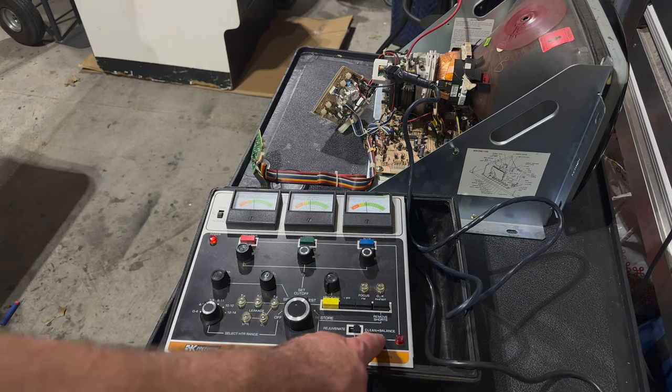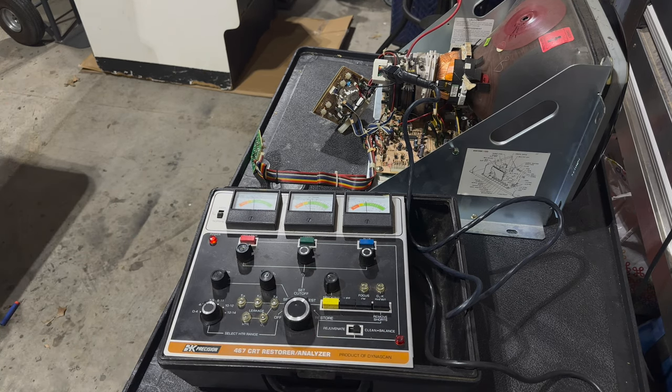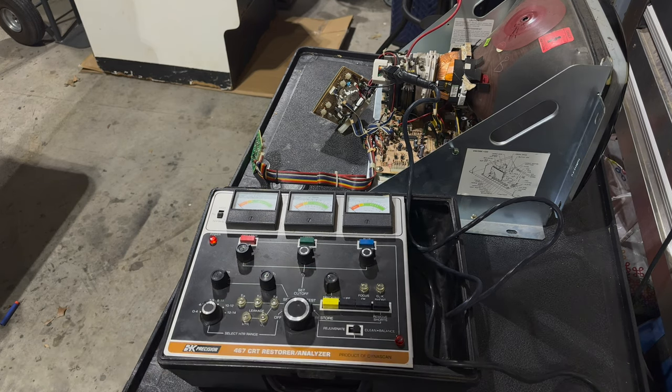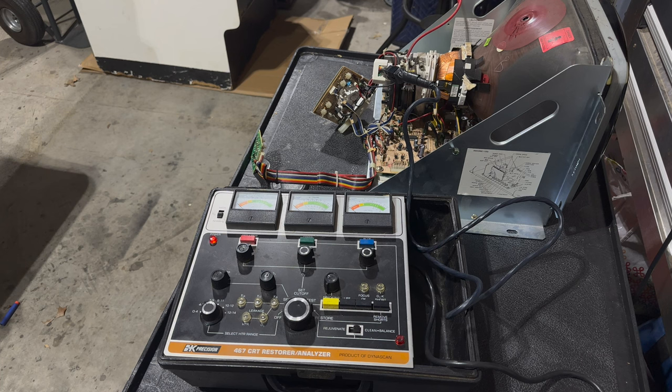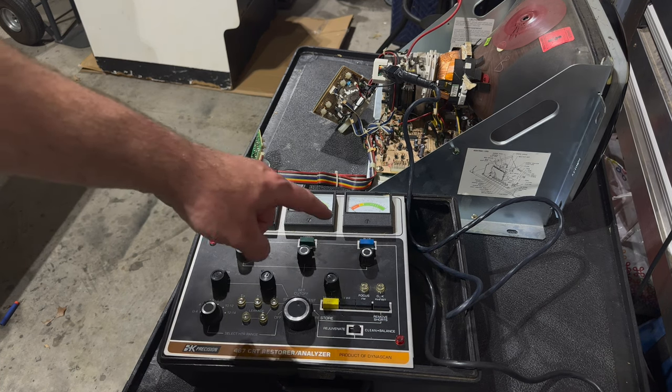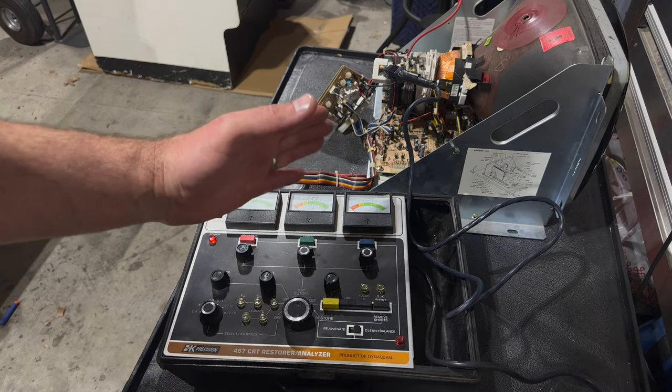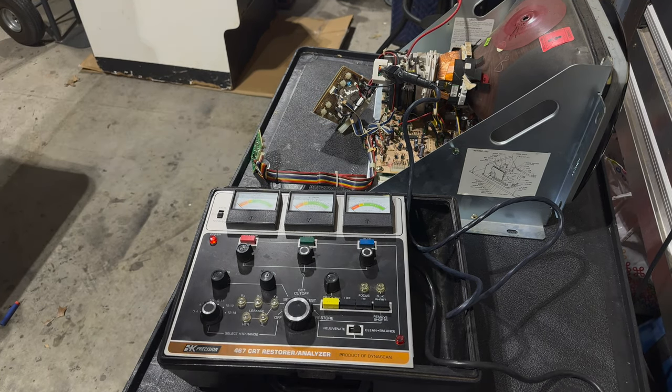What's nice about the 467 is you don't have to do a full rejuvenation. You can do what's called a clean and balance, right? Which is sort of a kinder, gentler version of a rejuvenation, of a restoration. To do that, we just turn to the restore tab. For each of the guns, I'm going to hold down the button, and it'll jump up into the green and then fall down. As soon as it hits the red, I'm going to let go.